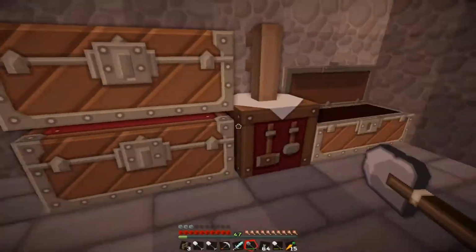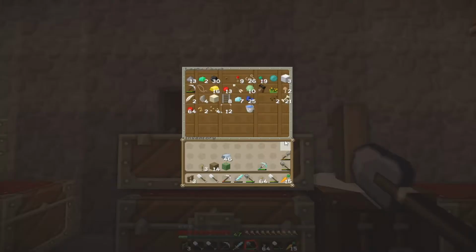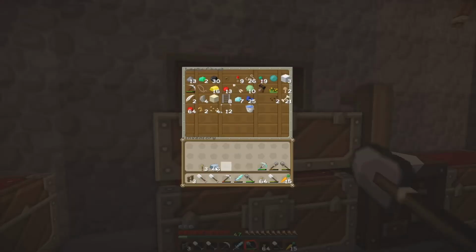What am I doing? Brains. Let's put some brains in here. Brains. Put that in there. We have shovel. I think that's good enough for now. And iron ingots in here.